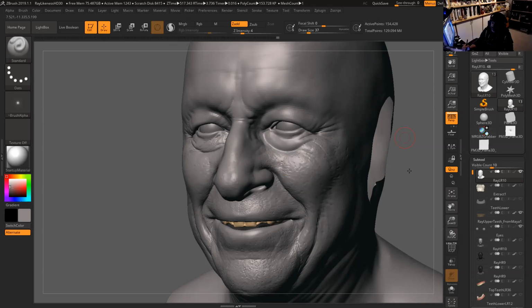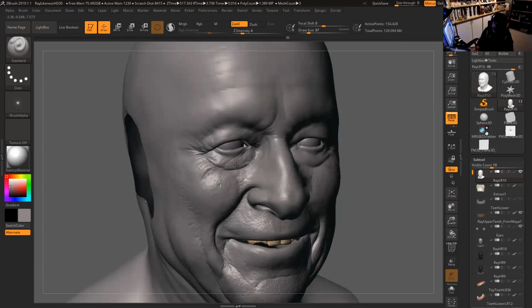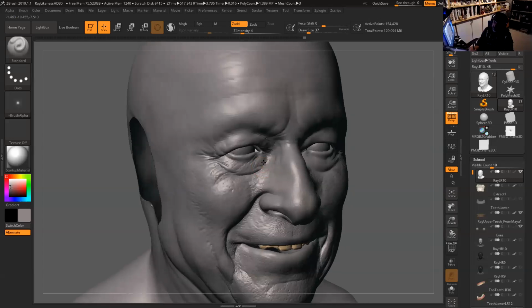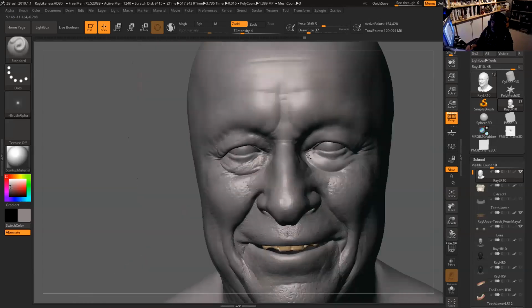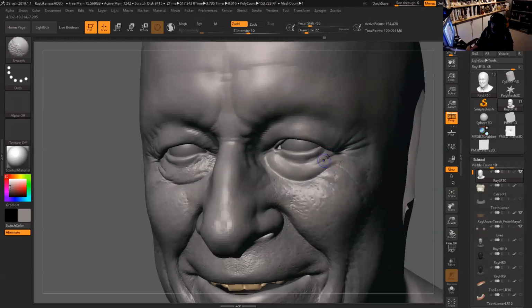Because in this case here, yesterday I was doing everything at the same time, like I do a lot of times, just build up the tertiary together with the secondary, the same way I do the primary and secondary at the same time. But in this case here, I can go with a little bit more of an order and add the bigger forms first before I go with HD. This is the same problem I had on the other side, which is basically this wrinkle here is too high. Actually, you have to go lower and build it right there.